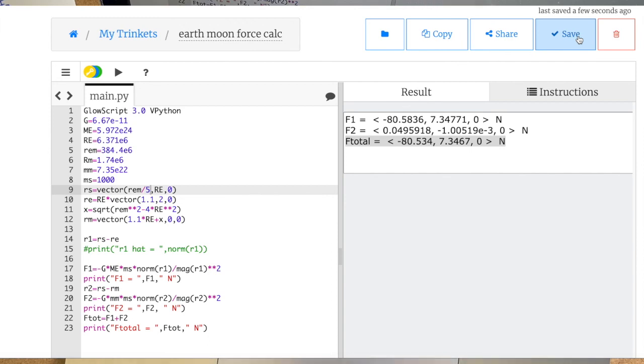Okay, we're going to do some more problems with this, but I want to get you used to thinking about gravity as a force and superposition of forces for the gravitational force. But other than that, we're going to do some more problems.